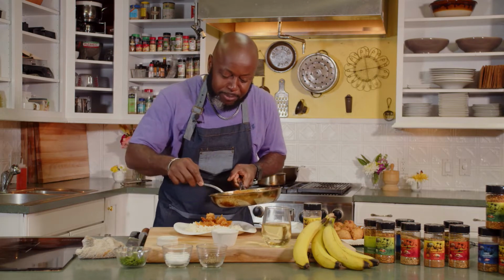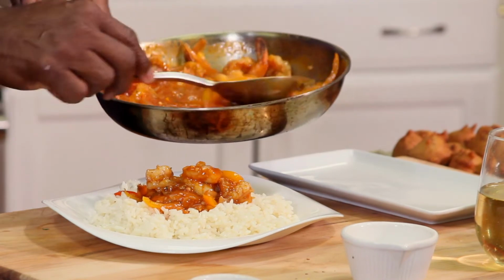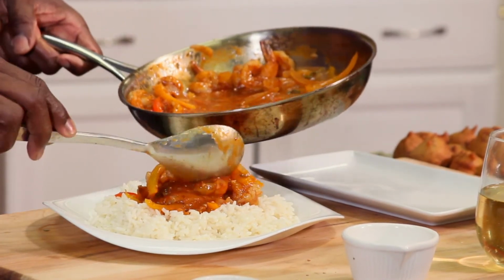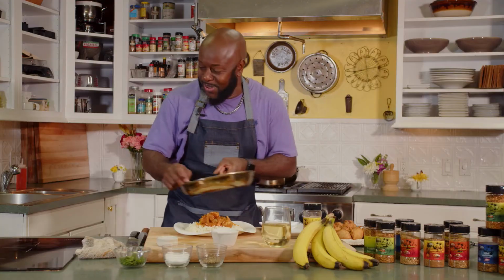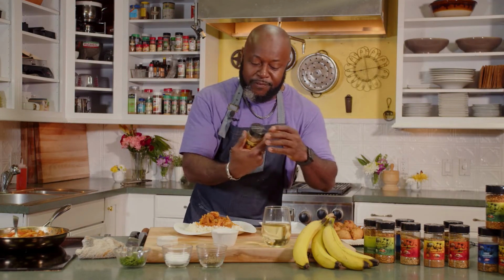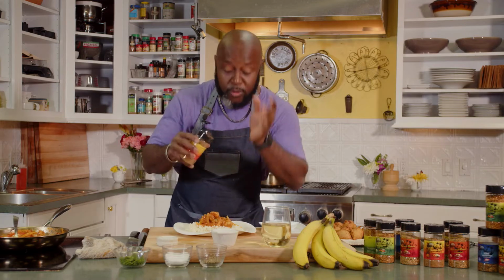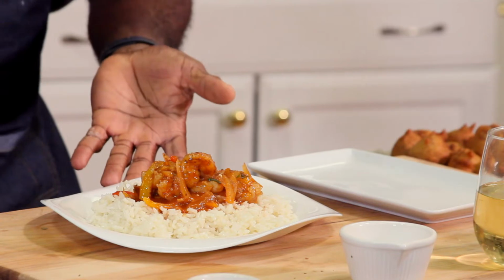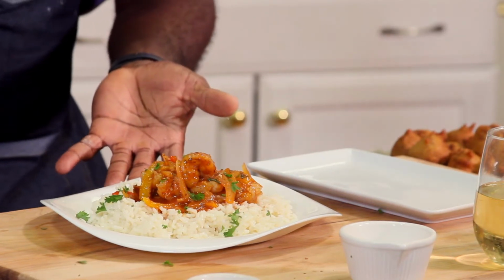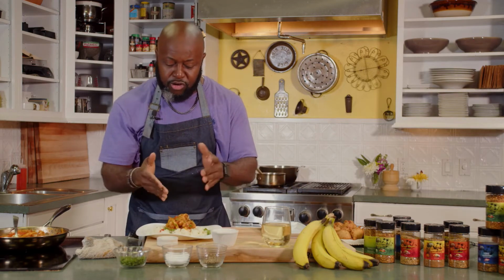The peppers, the onions, the shrimp, the smell, the aroma. Look how beautiful this looks. I'm so excited. Look at that! And then we're gonna follow this with just a little kiss of my island jerk, the mild one that is. Look how beautiful this looks. Then we're gonna top it off with a little more elegance. Look at that. Little floral herbs, some parsley I got. That's what the shrimp look like.